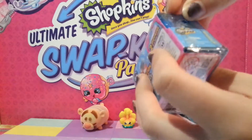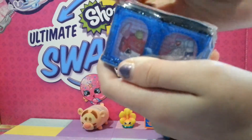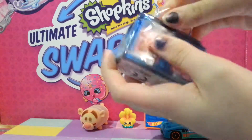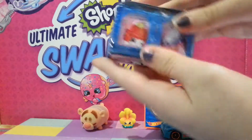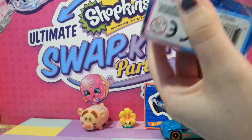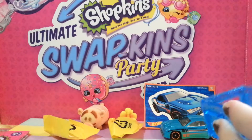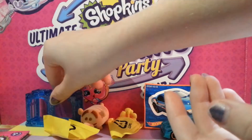Alright, last but not least, we've got the Shopkins Final Destination, the Americas. If you know anywhere I can get Europe or Asia Shopkins anymore, let me know. Because I haven't found them at my Walmart lately — the last time I was there they did not have them. I was kind of bummed because I was going to get some more, but can't help if they don't have them.